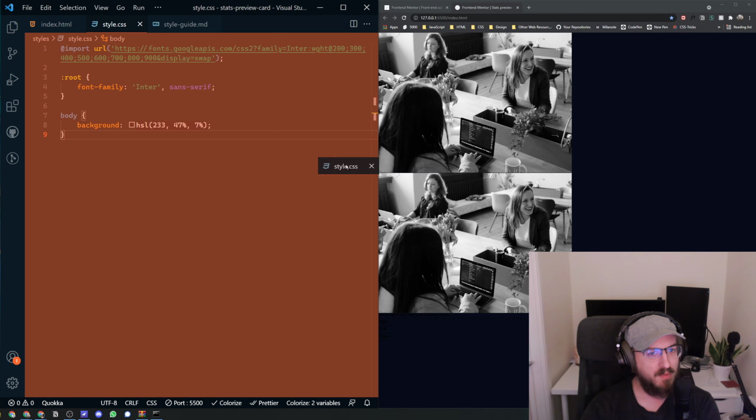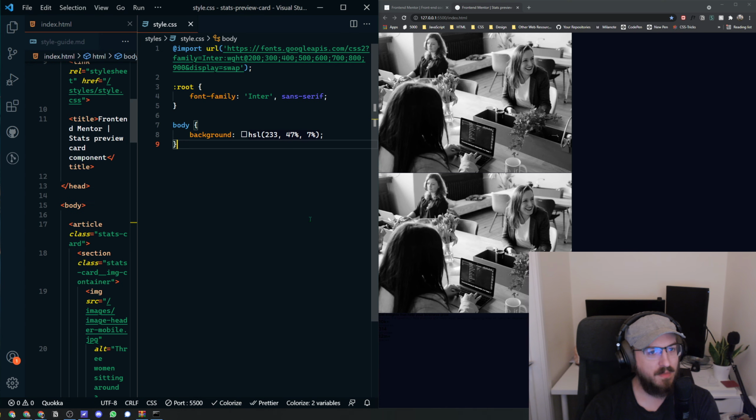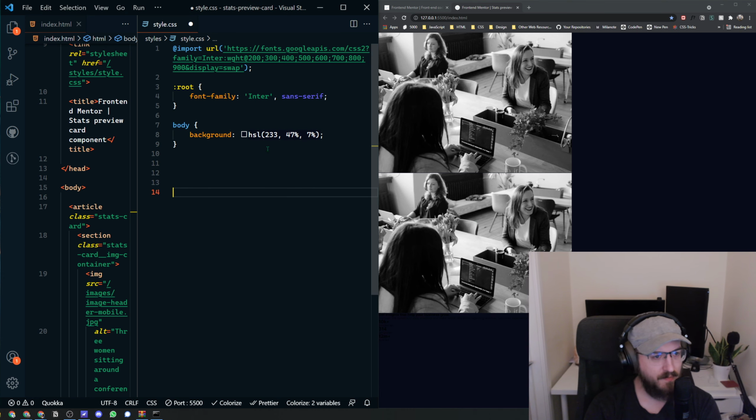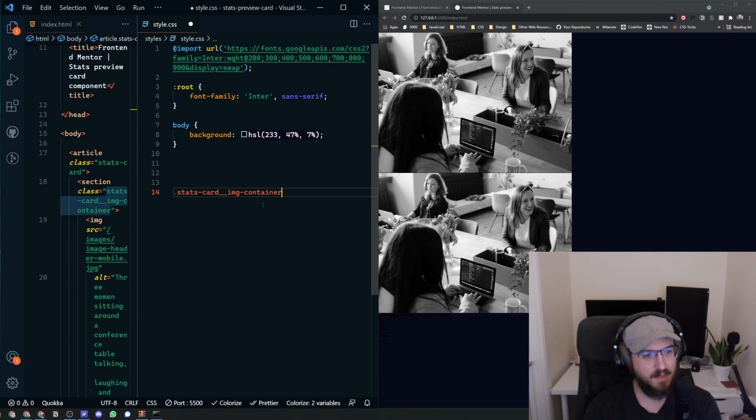Style.css. Let's move that to the right. Let's do it this way. And then now we can switch between the two. I'll just open style guide when I need it. Okay. So body, background. This might be weird. I want to start with the images just so I clear them up. So what do we have here? Yep, this is the thing I want. So dot start image container.